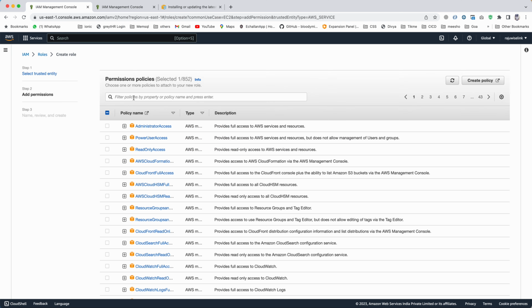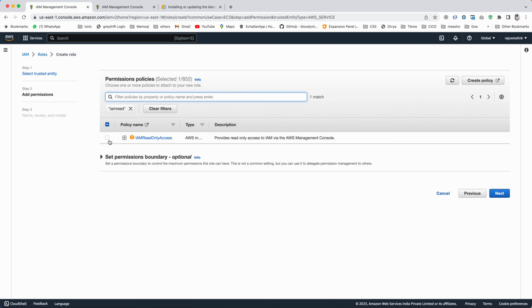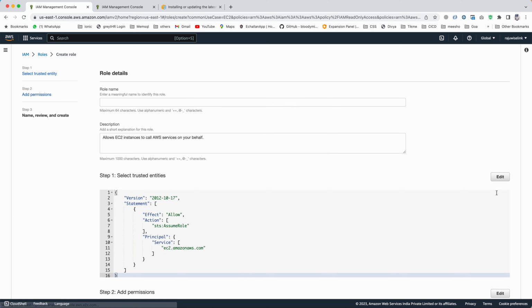I also want to give EC2 access to list all the users in my IAM account. That means my EC2 service will be able to connect to the IAM service and get the list of users.